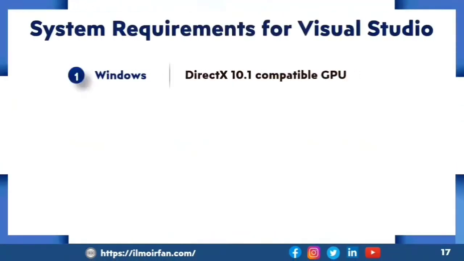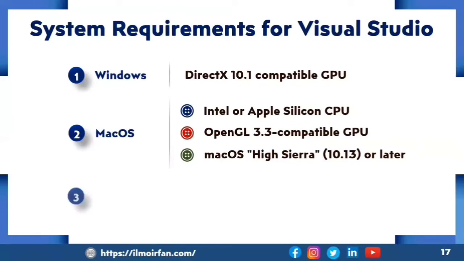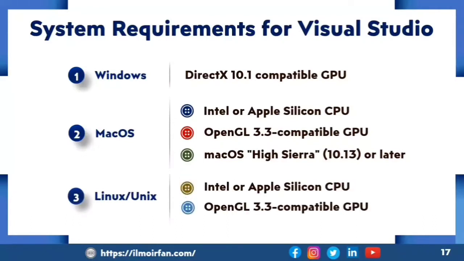Now I will present system requirements for Visual Studio. For Windows operating system, a DirectX 10.1 compatible GPU is required. For Mac operating system, Intel or Apple Silicon CPU, OpenGL 3.3 compatible GPU, Mac operating system High Sierra 10.13 or later are required. And for Linux or Unix operating system, Intel or Apple Silicon CPU, OpenGL 3.3 compatible GPU are required.